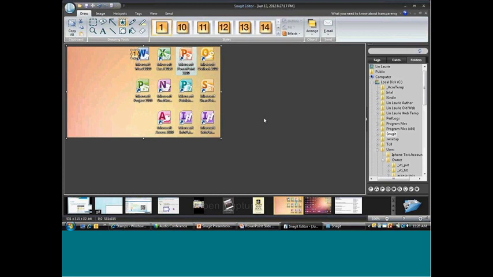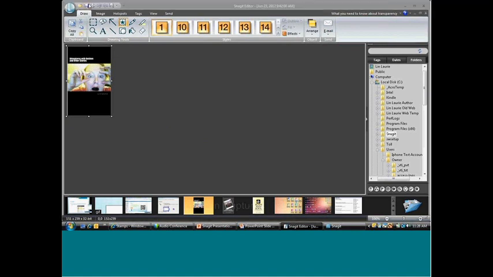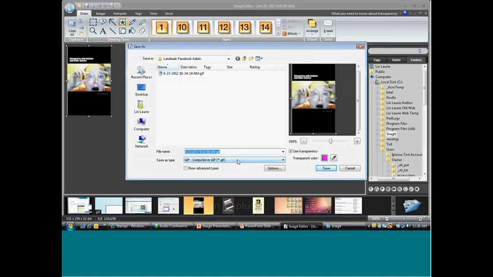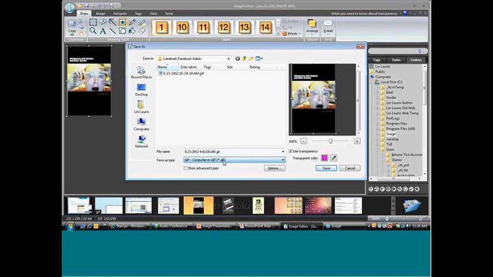So this is not a good image to do that on. I'm going to pick this image. I have to save it first, select it as a GIF image. I don't have to actually save it, but I have to do the Save As screen. And then once it's selected as Save As type GIF or any supported image, then this information over here comes up so that you can use transparency. You want to make sure you select that.